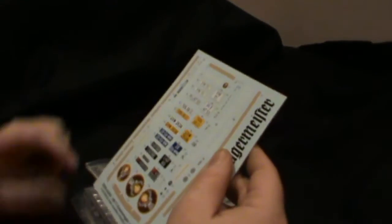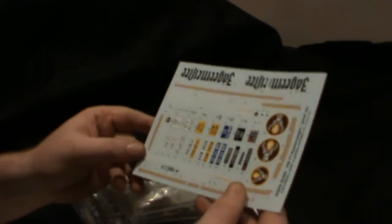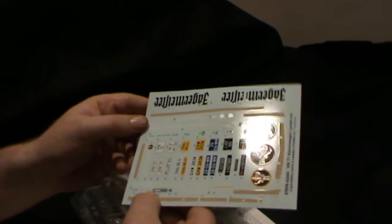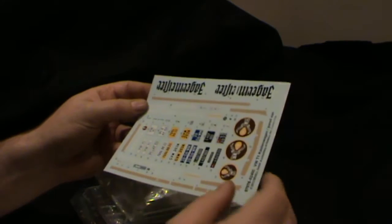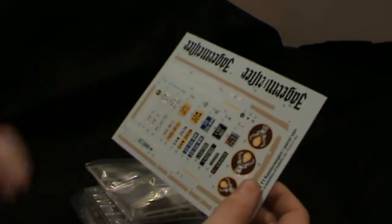Now again, as most of you know, I don't really know a lot about cars or trucks, so I don't really pretend to know what's what. But here are the decals that come with the kit. Now we have got all the registration plates down there, which I won't be using. There are a few decals that I can use for the inside or around various places, but on the whole, these decals won't be used, because as I say, I'll be making my own ones.